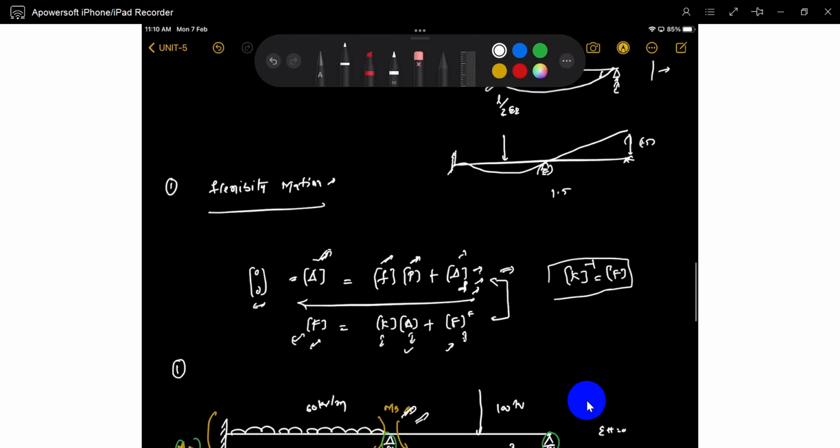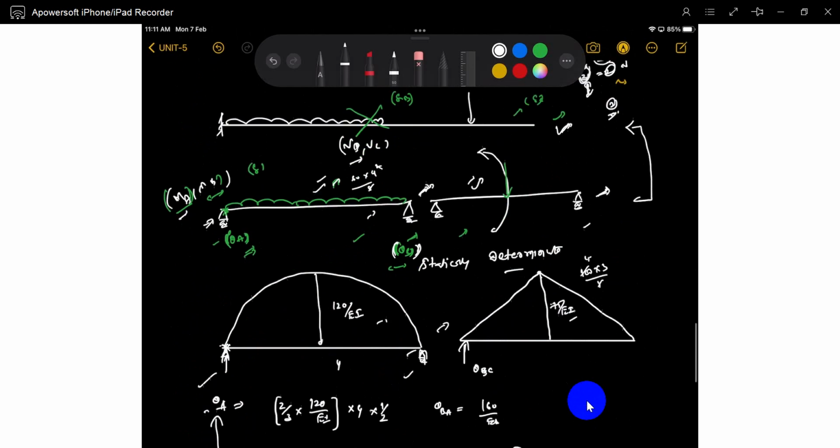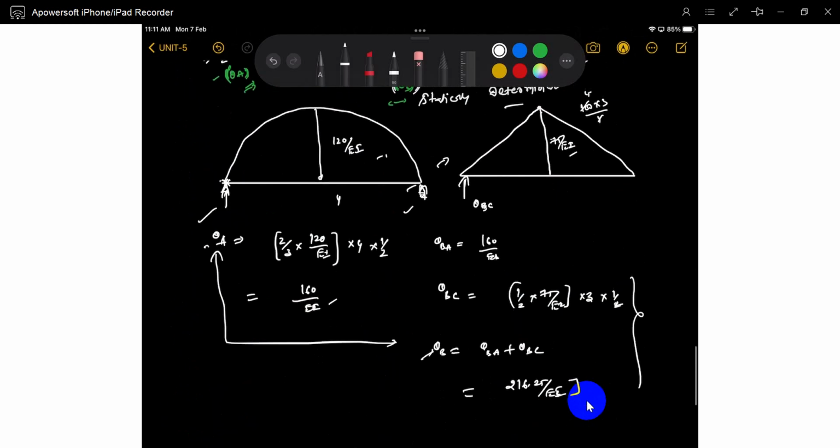Here also in the stiffness matrix, in some of the cases, maybe the joint moment is 100, the final moment is there, exactly that value. This value is already known. Here also the support is settled by 1.5 mm or 2 mm. These are the known values. You have to equate those known values. I will do the problems one by one. First you have to relate these two, then only you can understand. That's a good idea. Okay, I will stop here. Just take time and understand it. So I will do the problem tomorrow. That's it.